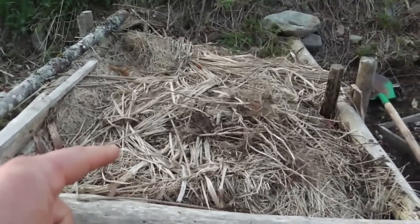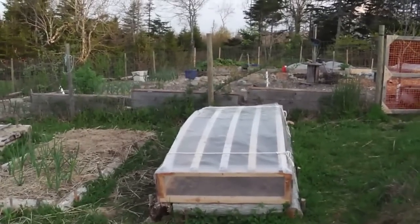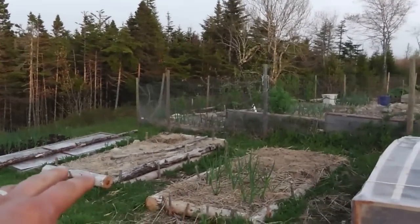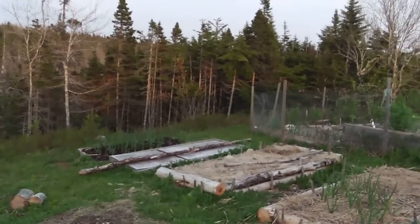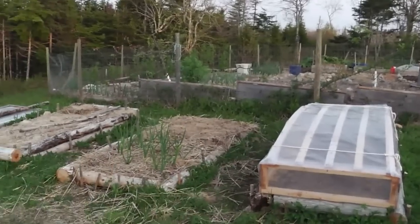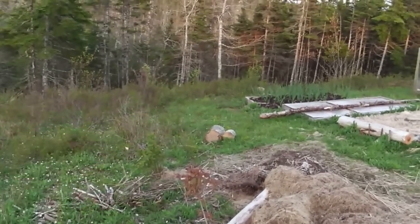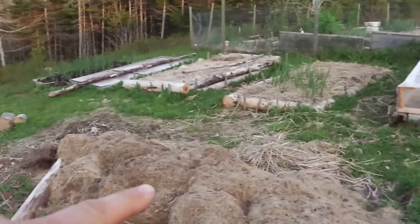There's a lot of work to do here. Just to give you a look at the area outside my garden enclosure — you can see those fence posts, there's a little door, fence post, fence post. This is the area outside the fence where I plant things that rabbits and deer don't eat. I've got five garden beds out here, each about 32 square feet, so roughly 150 square feet total. This whole area I'd like to turn into more gardening space — something I've been meaning to do all spring.